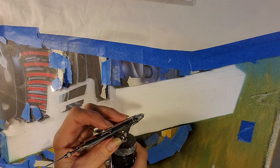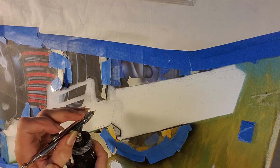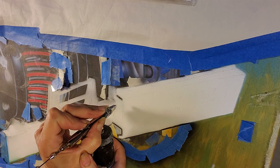That's one of the biggest challenges I've had, setting up new studio space and getting the lighting right in here, but we're getting there. So I'll just start out with a little freehand, and then paint's a little thick.